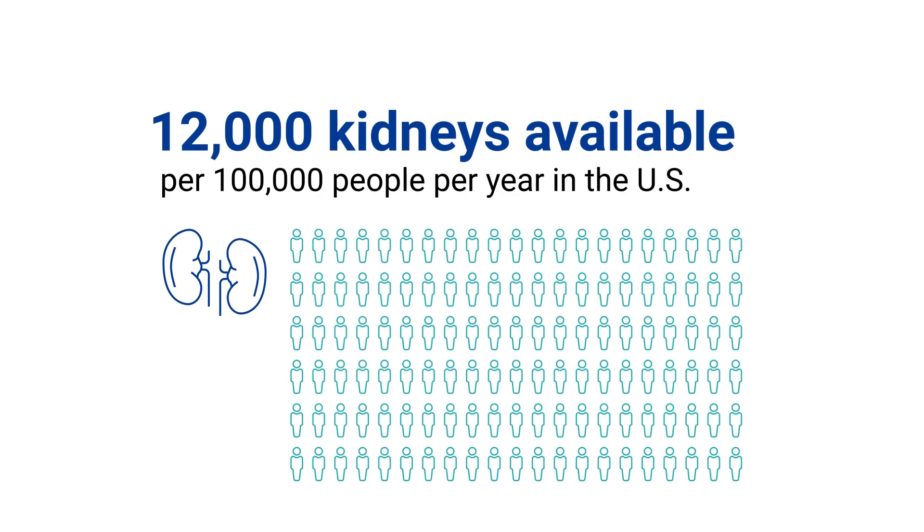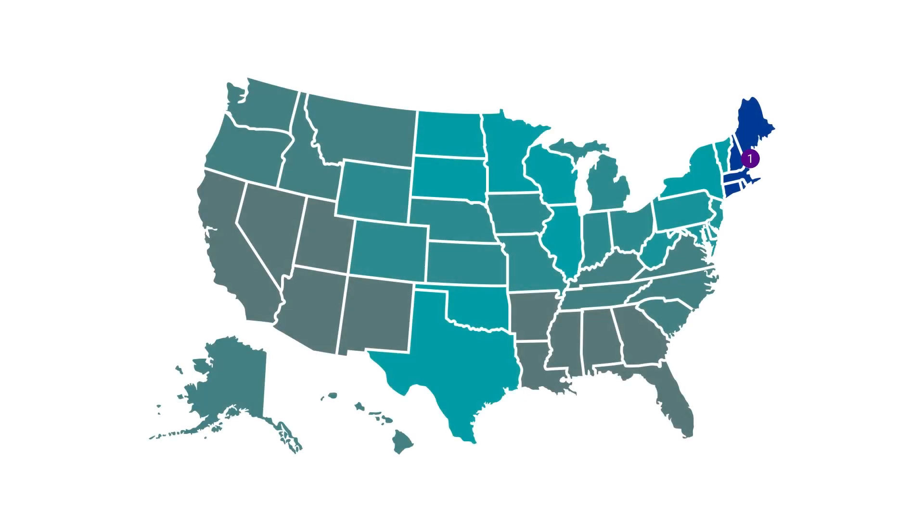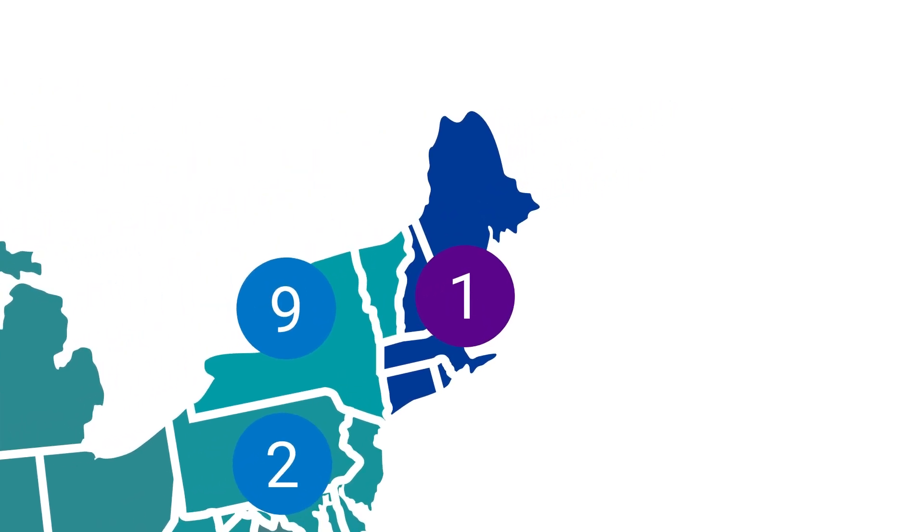In the United States, there are more than 100,000 patients waiting for a kidney, with only about 12,000 kidneys a year available. There are just not enough kidneys for everyone. How are these deceased donor kidneys distributed across all patients on the waiting list? The U.S. is divided into different transplant regions and there is a national policy which determines how a deceased donor kidney is distributed.